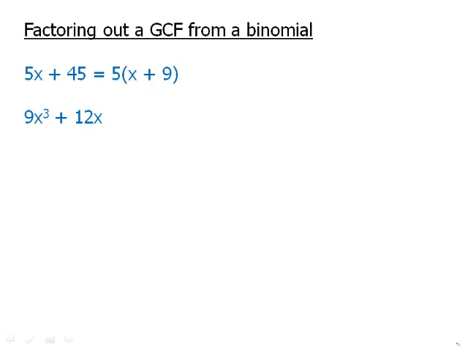Here's another binomial. This one is a cubic binomial. Here, we can factor out both a 3 from the coefficients. 3 is the greatest common factor of the coefficients. And also, because we have three factors of x in the first term and one factor of x in the second term, we can factor out an x. So we factor out 3x, and that leaves us in the first term with 3x squared, and in the second term, it leaves us just with 4. So that is a totally factored expression.